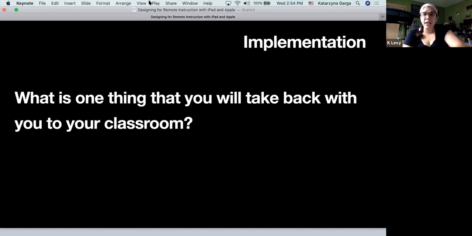I was going to say Keynote in general. A lot of the times we use a Google Drawing within a Google Doc, and that kind of takes out that whole two-part process, so that's nice. And then definitely the split screen, because we use iPads a lot to present as well.